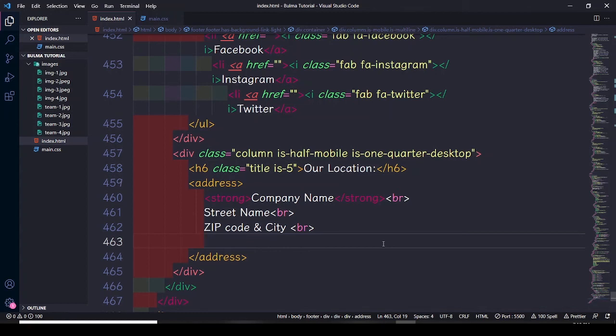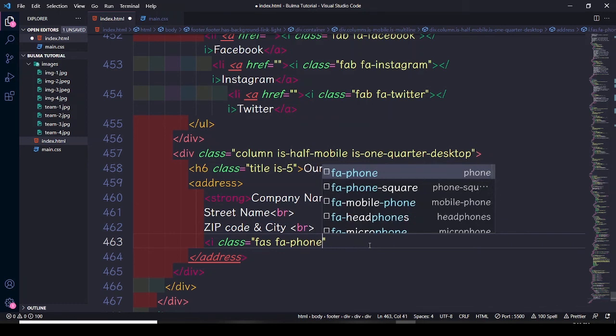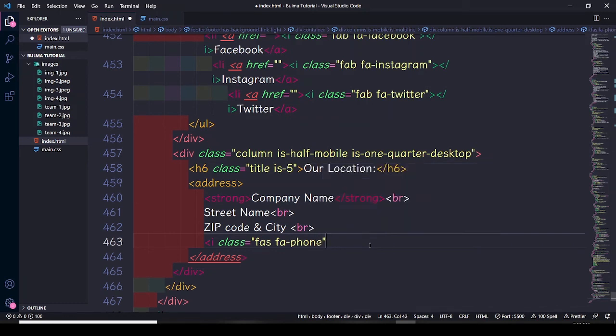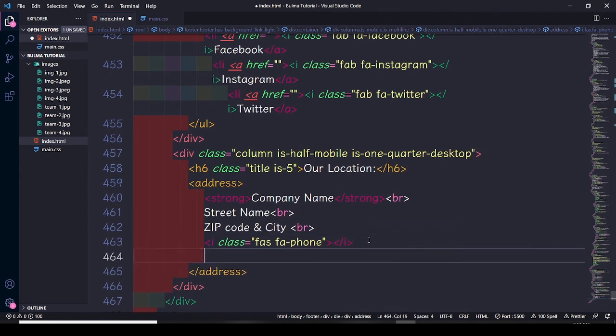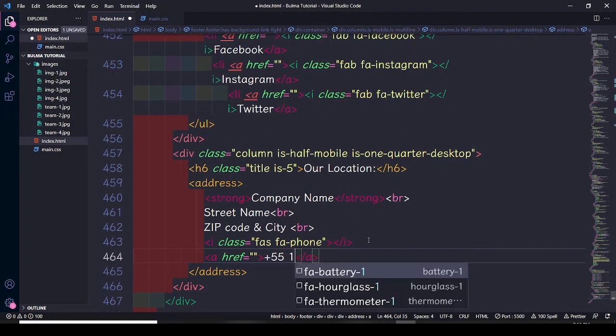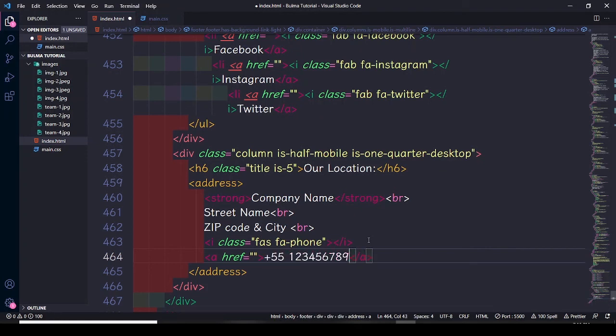Okay, and then after this, let's add some Font Awesome icons, fas fa phone, and we should add a link here. I'm not going to do anything here. And now I would like to add my own country code, and 1 2 3 4 5 6 7 8 9.